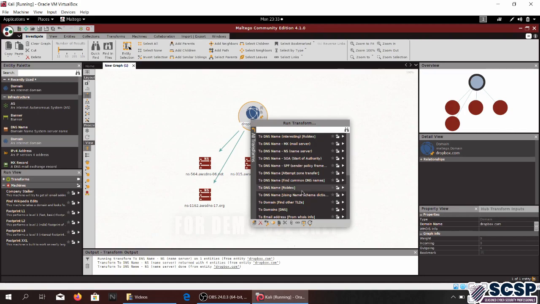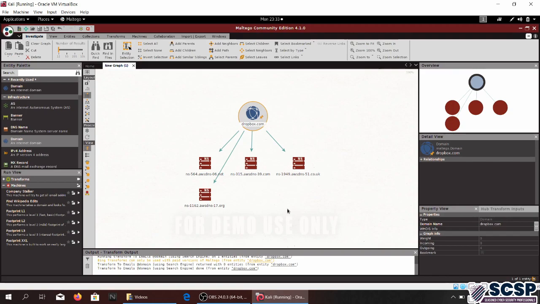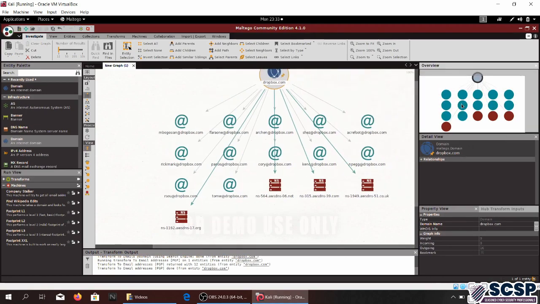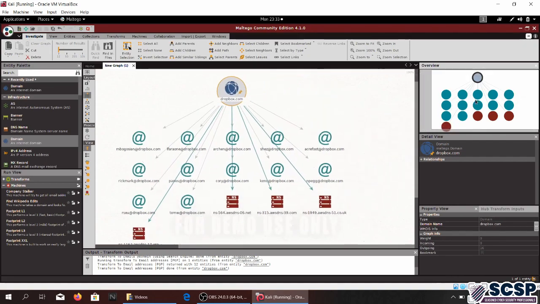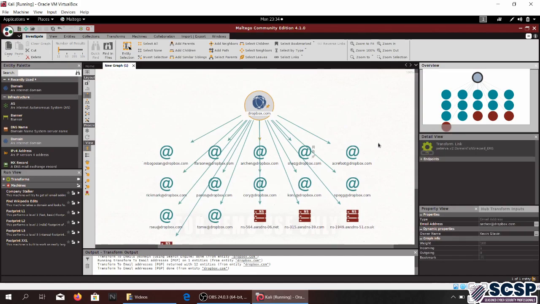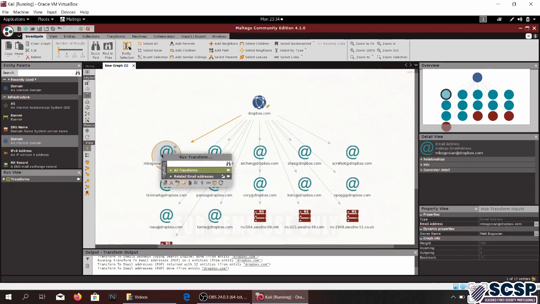So what else can we do? We can also have a look at some email addresses, right? We're going to do email addresses. And here on the top right, you can move around, so we've got different email addresses as well now. With this window on the top right, you can basically see all these different emails that we've got.